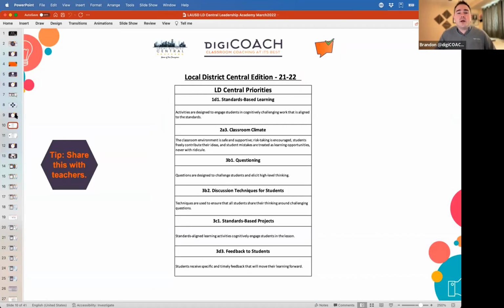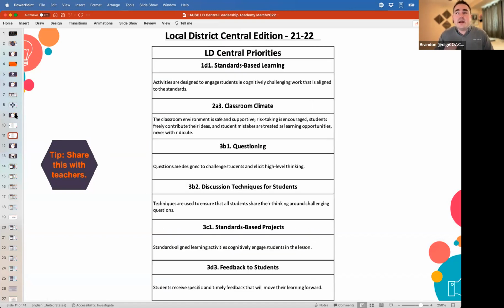Now, what are you looking for? Well, here are the 6 look-fors with the descriptions from the Teaching and Learning Framework. We did share this document through the activation email that I shared out. And also in the chat, I included a link where you can download today's presentation. You can find this handout along with this PowerPoint and some other resources at that link. I would encourage you to print this out and share it with every teacher. That way there's some transparency about which practices you're looking for in classrooms.